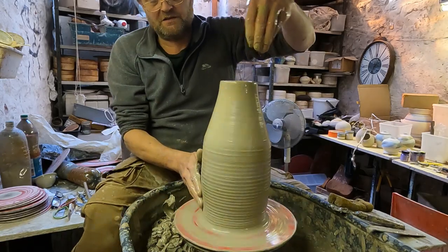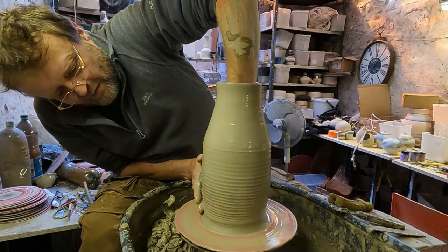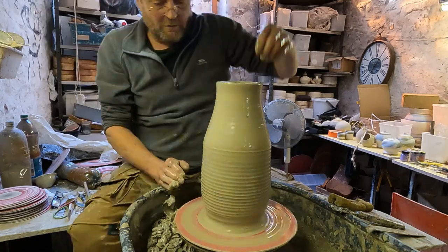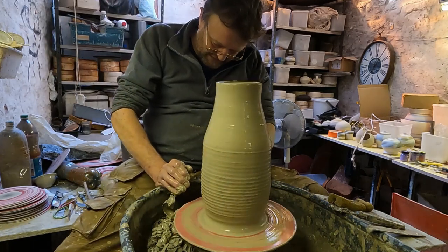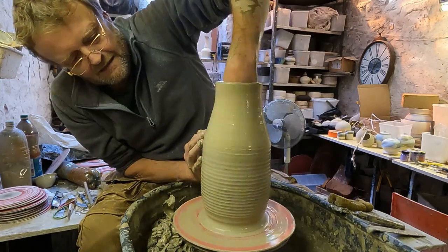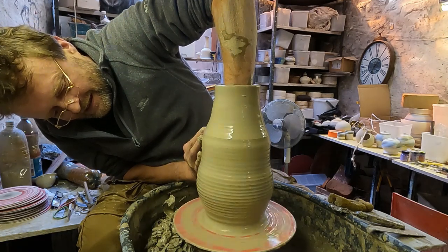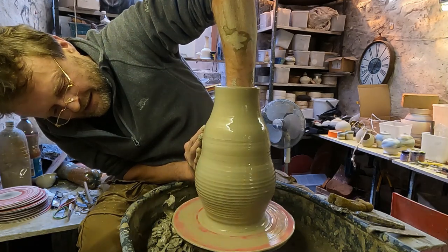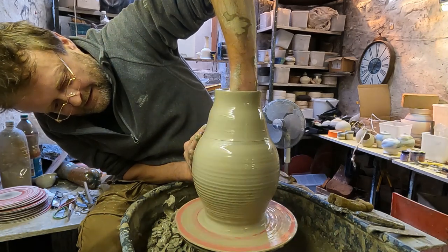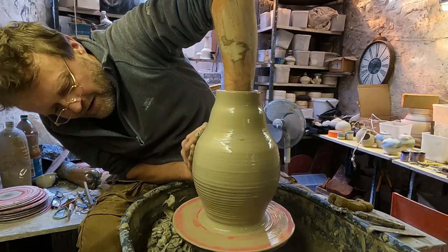And then the fun starts, big start. I'm just going to belly this out at the bottom, basically as much as I dare. In fact, I need to slow the wheel right down first. So it all depends on how brave you want to be. Try and keep that quite narrow at the top.